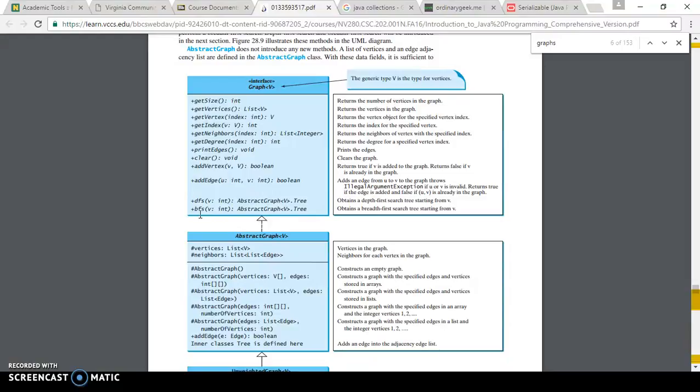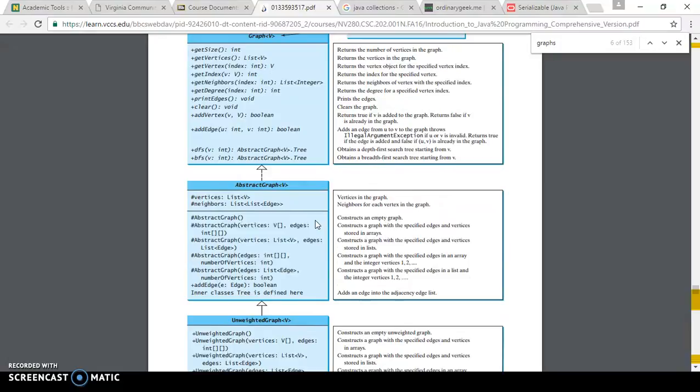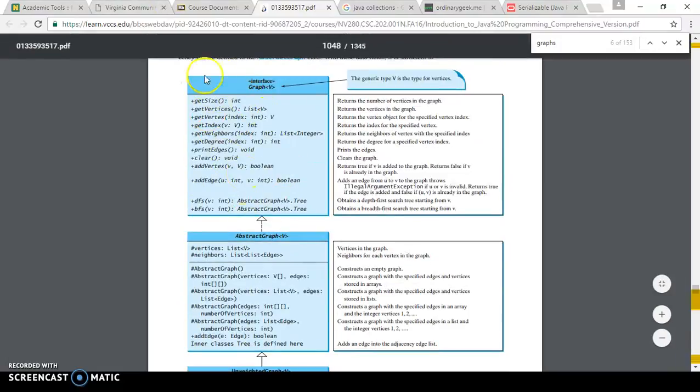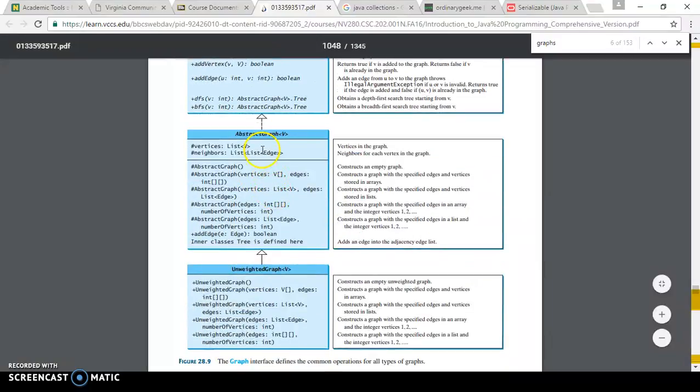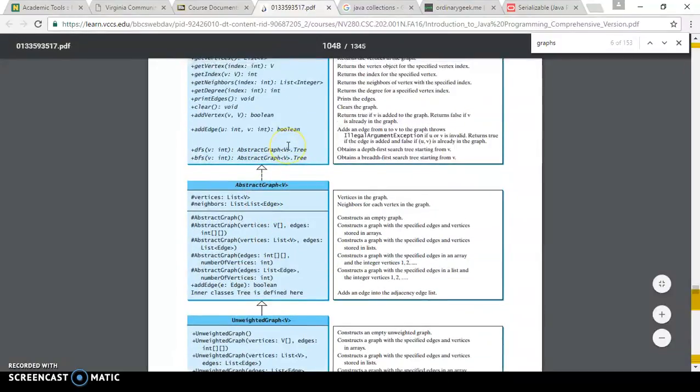We visit all the neighbors first, and then from each neighbor, visit all the neighbors of the neighbors. So that is how we expand it out. Now these are the methods that we want to create for the graphs, and then we start to do the abstract graph and implement that.